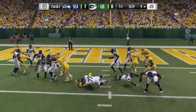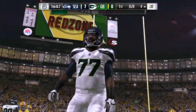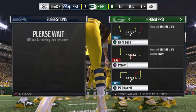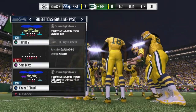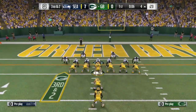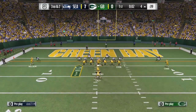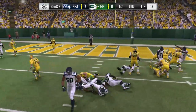On 2nd down, Lacey. And he's maybe going to get this back to the 4, but that's about all. The best defensive linemen, they play with great leverage so they can get low and not get bowled over by offensive linemen. They have excellent hands. They can throw people off on a play. We just saw a great example of a really good run stop by a guy playing the defensive tackle position. And they'll let their fullback try and push the pile. And he'll go backwards, losing yardage.